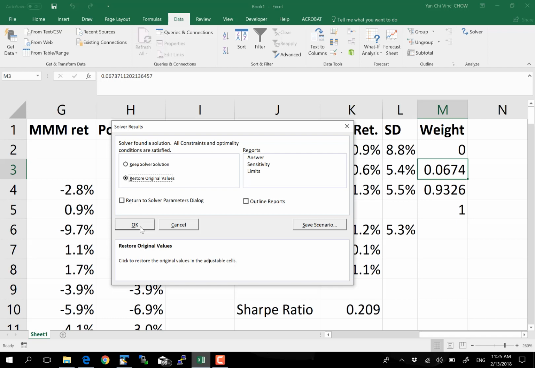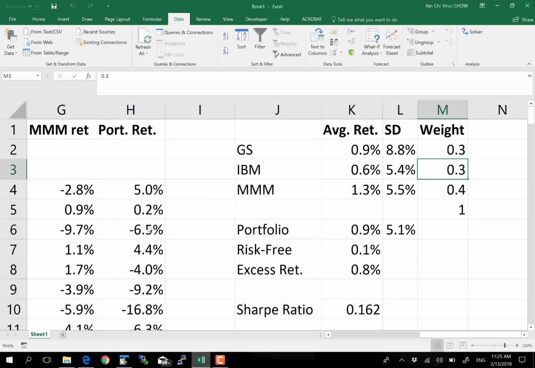So let's restore. Think about Hang Seng Index. No matter how high a stock can go, like Tencent, no matter how high Tencent can go, it can't account for more than like 10% of Hang Seng Index, right? So that's just because you don't want a single stock to dominate your index. So similarly, in many portfolios, when you are a portfolio manager, very often your fund would have rules limiting how much money you can put on a single stock. So perhaps it could be 30%, or it could be something like 50%, but certainly not 90%. So we're going to add an additional constraint to make this more realistic.